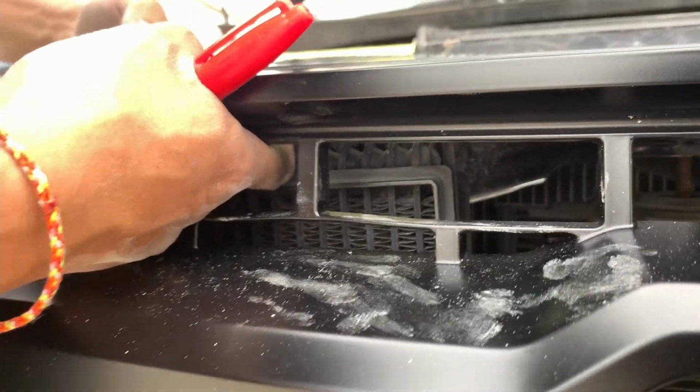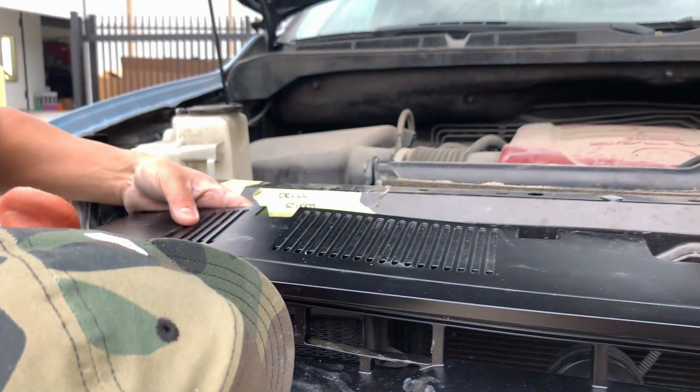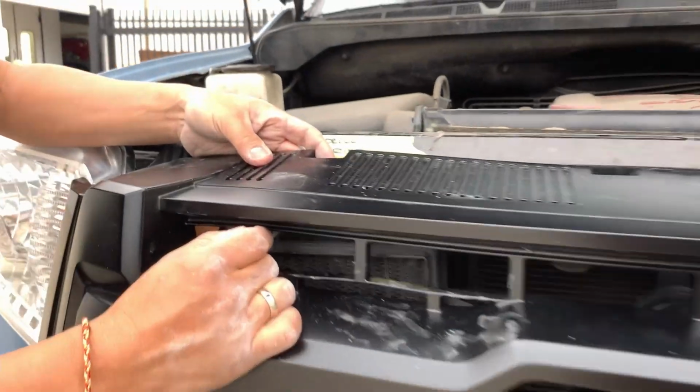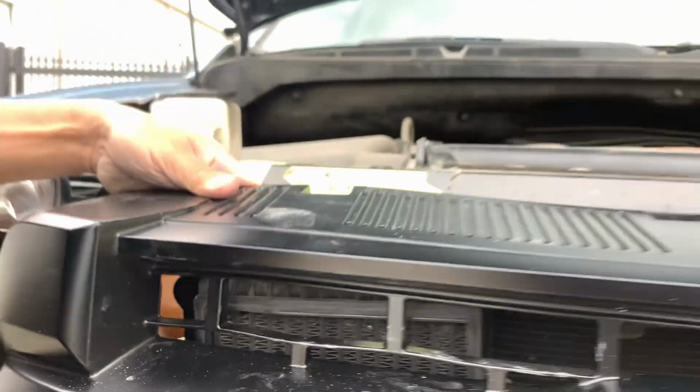I think right here, just making this part lift up. So I may have to cut this piece, this little bracket right here. And then, yeah, I'm gonna try to cut this bracket right here and see how that looks. I think that's what's causing me some problems.